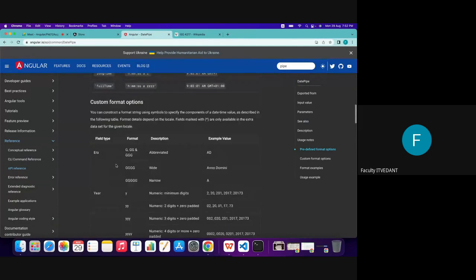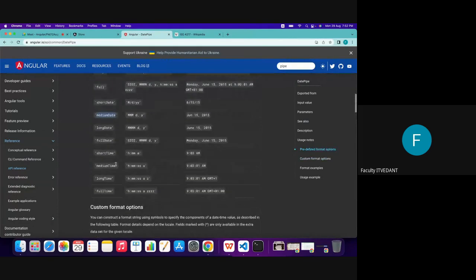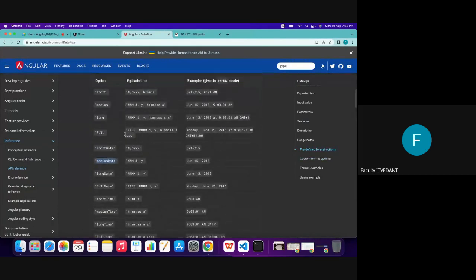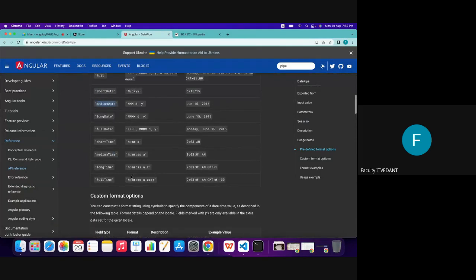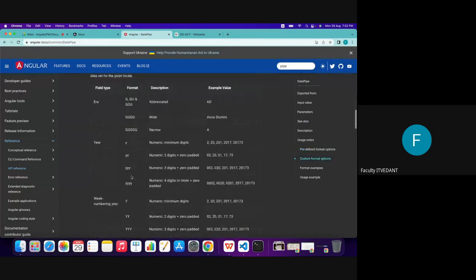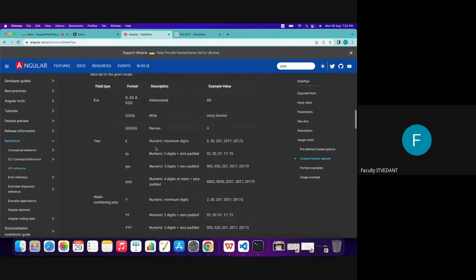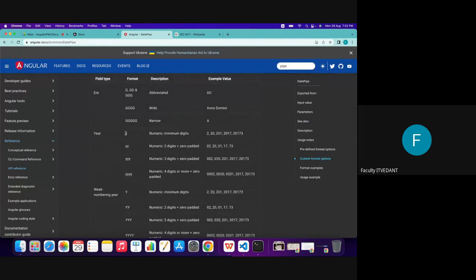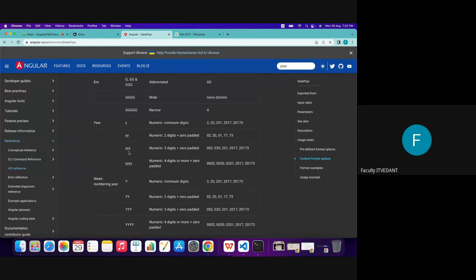But if you want to write your own format, let's say we don't have a DD-MM-YYYY format, so if you want to print it in that format, you can use all these custom format options. So we have a single y, small y for minimum digit, minimum 2 digits, 3 digits, 4 digits.